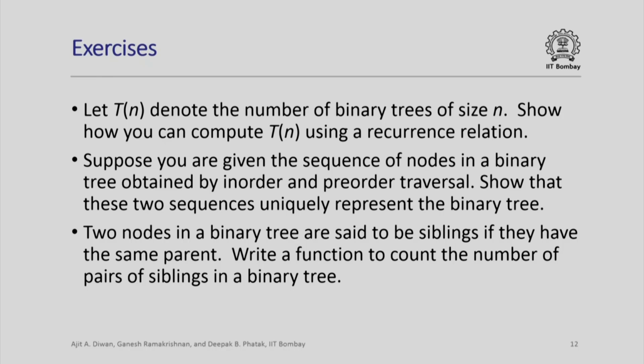And we say 2 nodes in a binary tree are siblings if they have the same parent. So, if one is the left child and the other is the right child of a node, then they are siblings. Write a function to count the number of pairs of siblings in a binary tree.